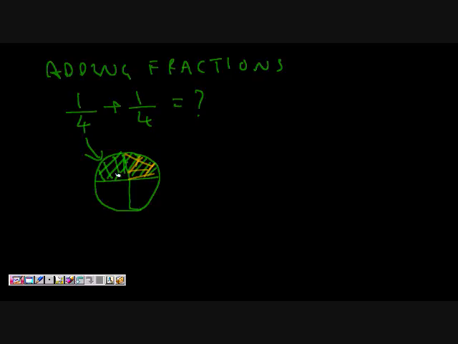So when you add these two together, you have one part and the second part, which is 2 parts, and you have total 4 parts in the pizza. So you have 2 by 4. And we know that 2 by 4 is equivalent to a half, because as you can see, we have half the pizza when you had 2 slices which are 1/4 each. So 2 by 4 is equal to half. 1 by 4 plus 1 by 4 is equal to half.